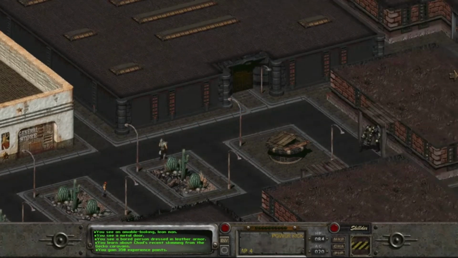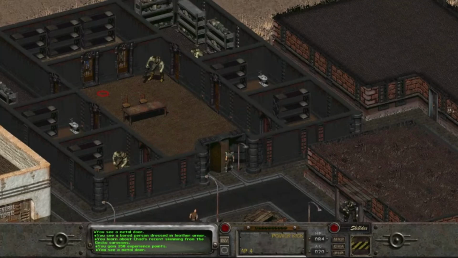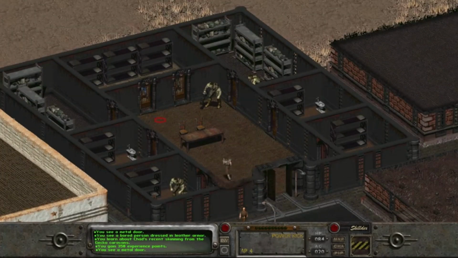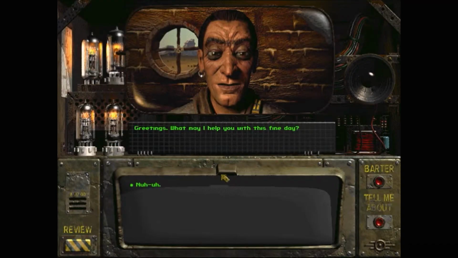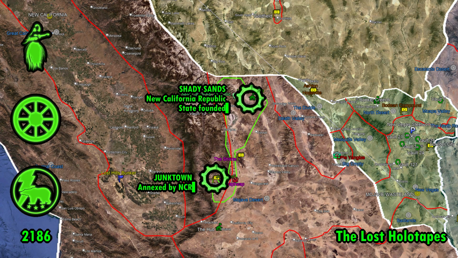The main driver of Broken Hill's economy was the mine, where big, muscular men with bare torsos sweated while swinging their picks at the ore. Okay, let's move on. In the same year of 2186, the idea of creating a state came to Aradesh and Tandy, the mayor of Shady Sands and his daughter. They founded the New California Republic and incorporated Junktown into it.